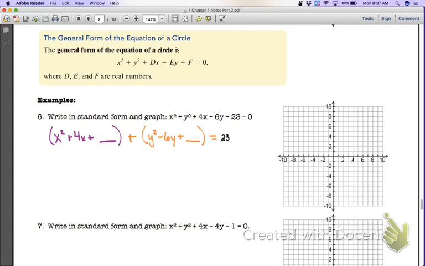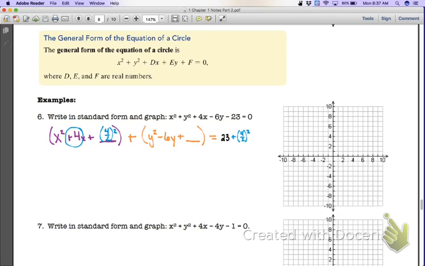So if you don't remember completing the square, it's really simple. I'm going to take each binomial with the blank in there, take that middle term, the 4, whatever this number is right here, and divide it by 2. So I'm going to go 4 divided by 2, and I'm going to square it. Whatever I do to the left side, I'm going to do the same thing over here to the right. So 4 divided by 2, and then square it.